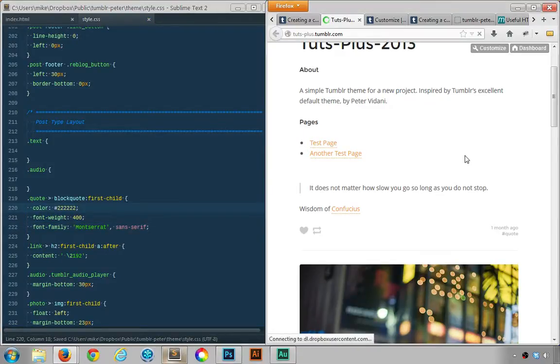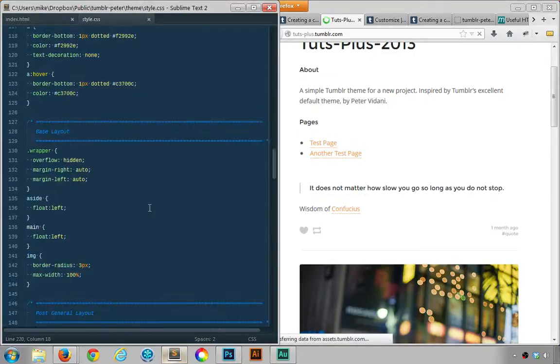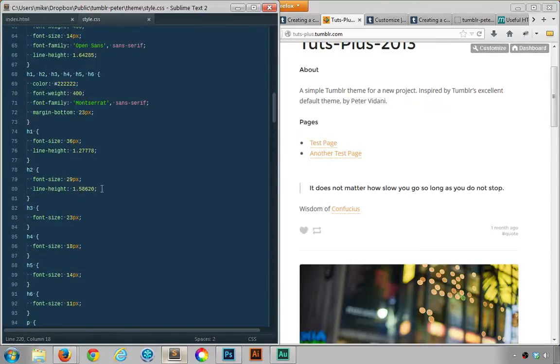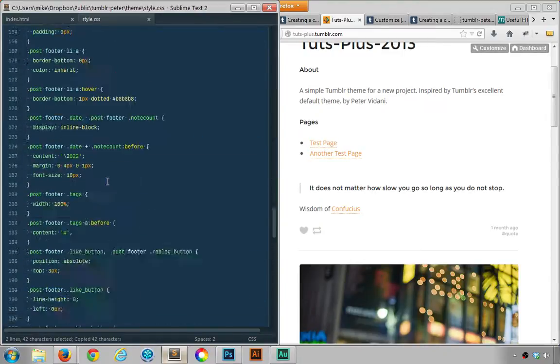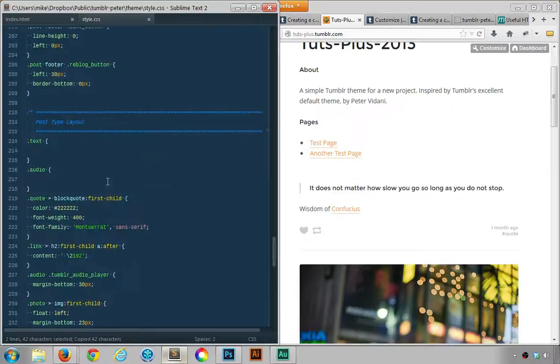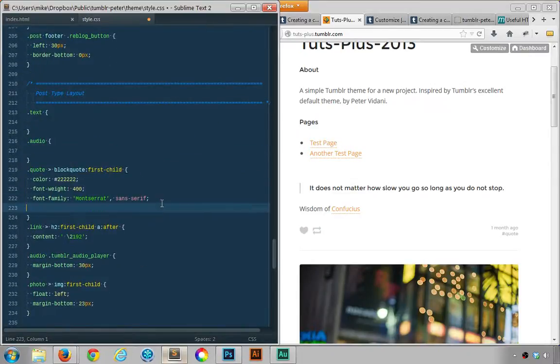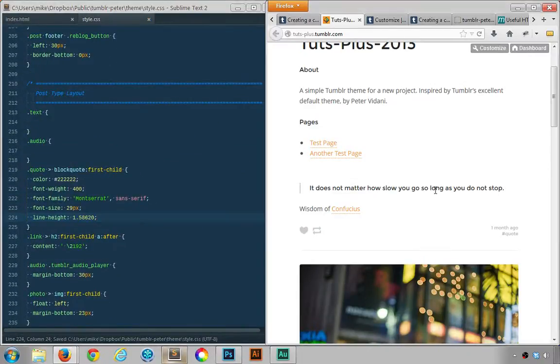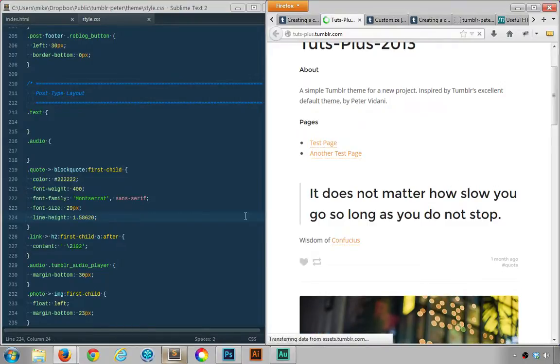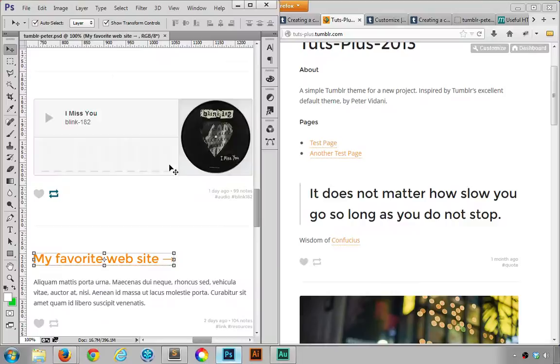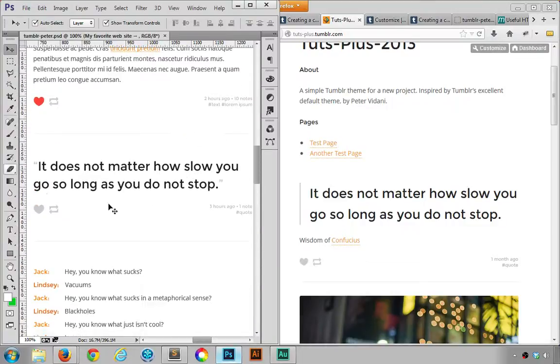Click save and then just do refresh. Okay, and again we just need to snag from the H2 the font size and the line height. There we go. So we're starting to look a little bit more like the design.